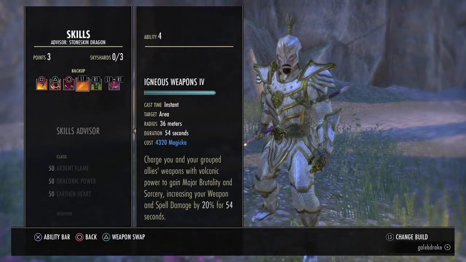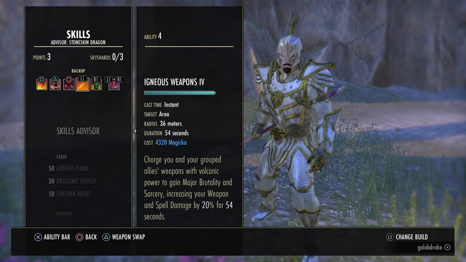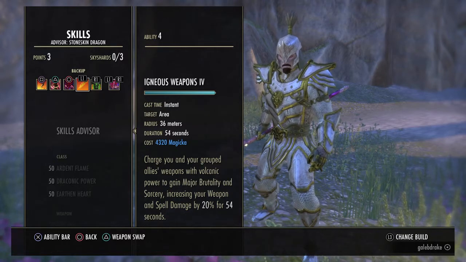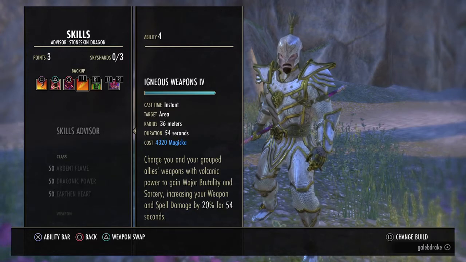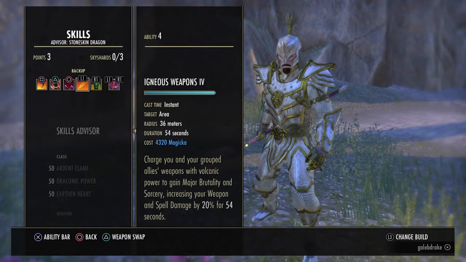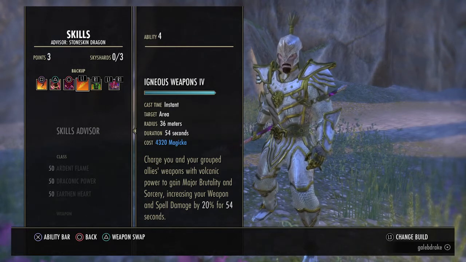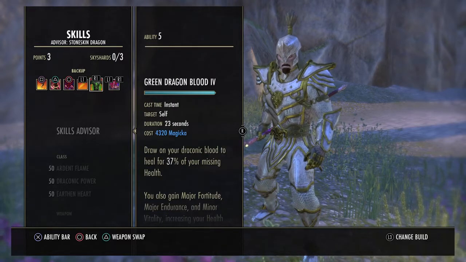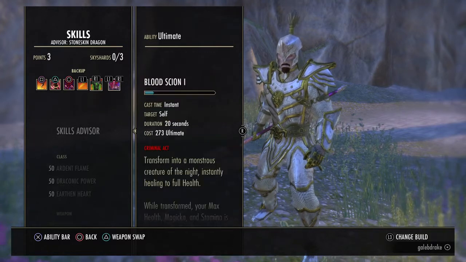Igneous Weapon increases the weapon and spell damage by 20% for the entire group. This is a nice one to have because sometimes in PvP people forget or they run into crucial situations and don't have time to activate their buffs. So having a long duration and not as big a cost, it's nice to have this to buff the allies a bit, make sure they have that 20% boost to their damage. Then Green Dragon Blood is the main heal again on this side.